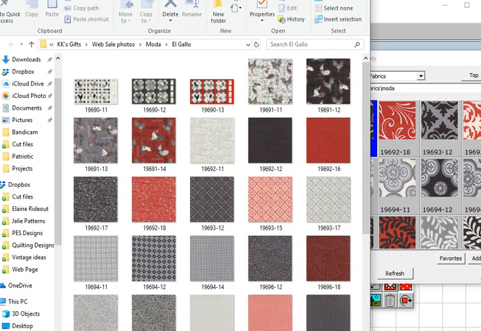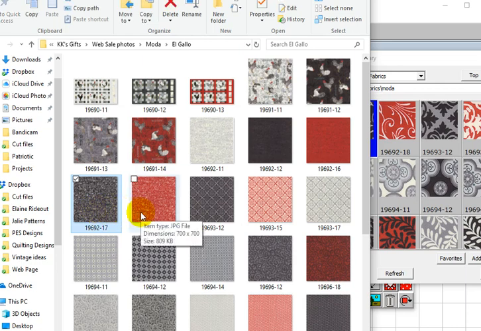Unzip the files, and I've located them here in a folder called Moda under the fabric grouping name named El Gallo, and I want to select some fabrics that I want to include. So I will just select the fabrics by clicking on them.